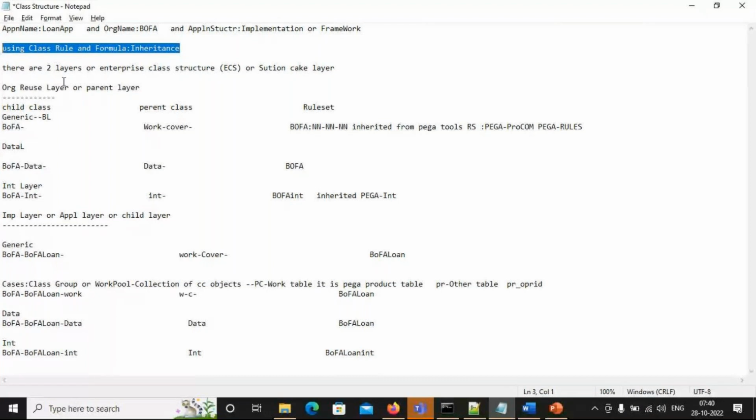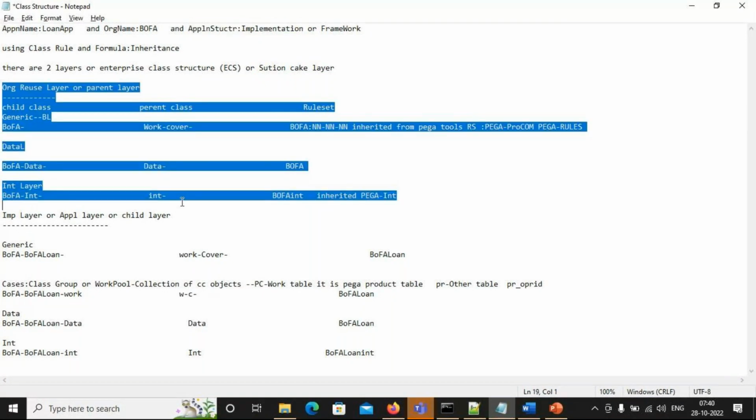We can call it the enterprise class structure, and we can also call it the situational layer cake. Now when Pega creates it using the implemented structure framework, two layers will be created.